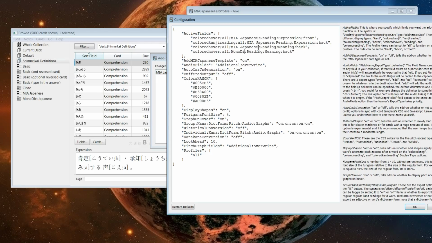I'm going to briefly tell you why one has to add each note type to the configuration in order for the add-on to be active on that card type. That's because in order to make the add-on run, there's a lot of JavaScript added to the back of the card, and you probably don't want that added on cards that don't use the feature.